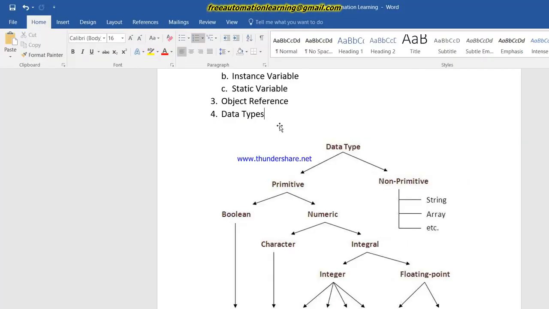Basically there are two kinds of data types: primitive and non-primitive. String and array come under non-primitive. The primitive types are boolean, which just gives true or false, and numeric, which is divided into character and integral, and integral is divided into integer and floating point types. There are byte, short, int, long, float and double. So this is a data type.